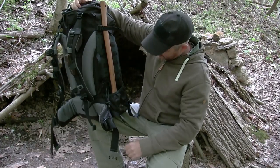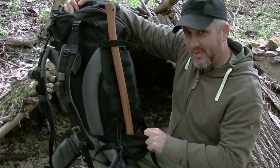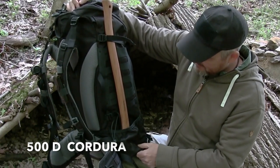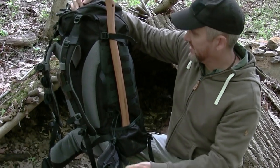And then my Wetterlings axe fits inside the pocket. So these are really nice pockets. These aren't mesh, these are real durable. I think it's 500 or 600 denier Cordura. I'm not sure, but I know it's close to that.